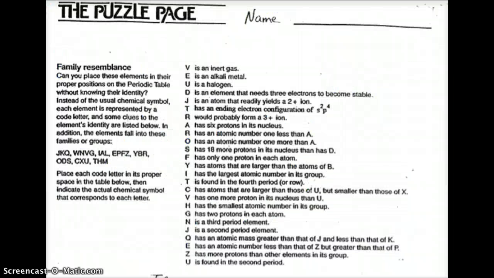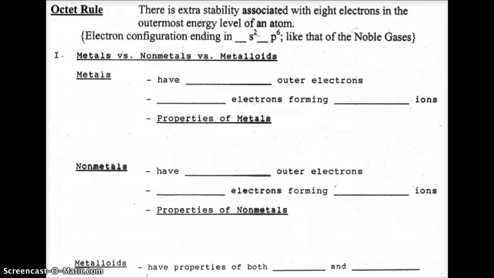We have a few other properties that we want to add in as well. So thinking again about just the S and the P, the metals have only 3 or fewer outer electrons, which we will call valence electrons in a little bit. To gain their stable configuration, as it says up here, the electron configuration of a noble gas of S2P6. It doesn't matter which energy level, but S2P6 is the most stable electron configuration.